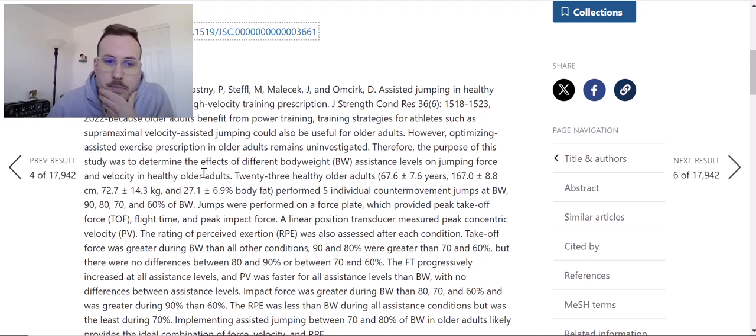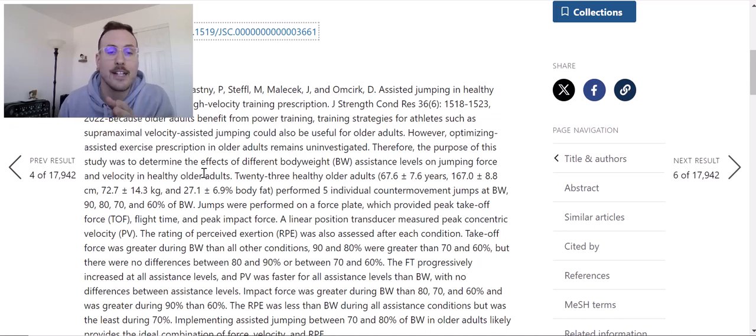Let's see. And then we have a 27.1 body fat percentage, plus or minus 6.9%. So these people are not lean, let's put it that way, right? If you're lean, you're probably under 15% body fat. Well, okay, so this is kind of convoluting the study because this is probably men and women. And what's the average body fat percentage for women? Probably in the 20s, right? The average body fat percentage for men, lower. So I would say pay less attention to that, right? The body fat, it's just not a huge number.